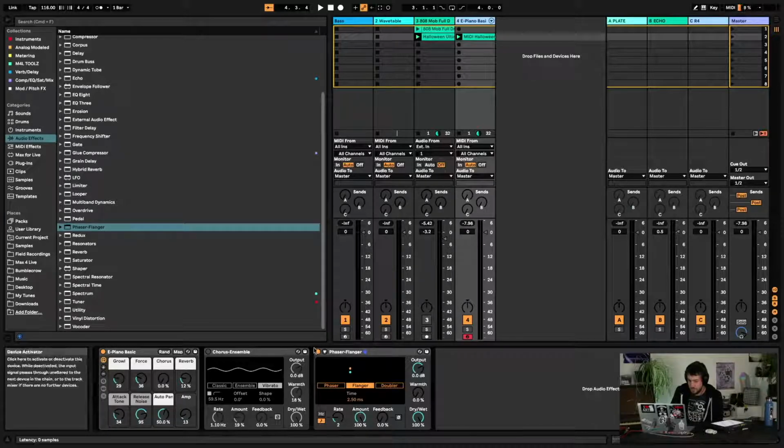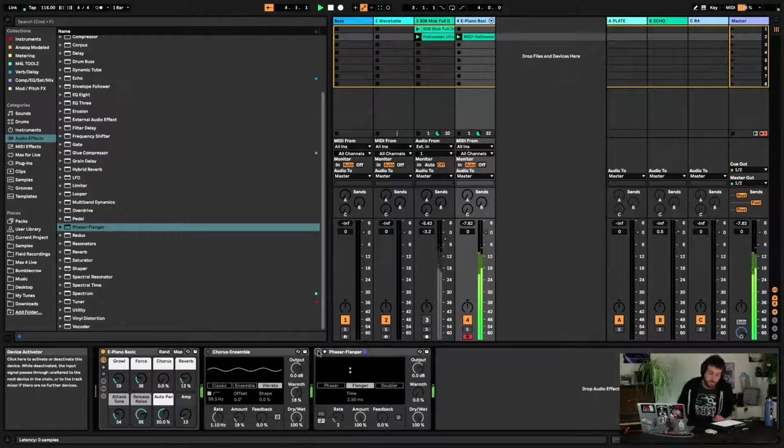So let's hear what the flanger is doing. The flange effect was originally a tape-based effect. It's called a flanger because the flange is the outer rim of a tape reel, and you can slow down the tape by touching the flange. If you played that in sync with another tape deck playing the same exact track, you get this kind of shifting effect, which you're about to hear right here.